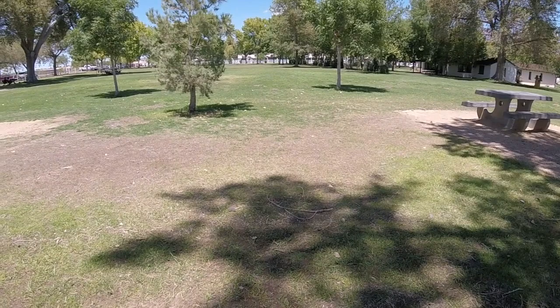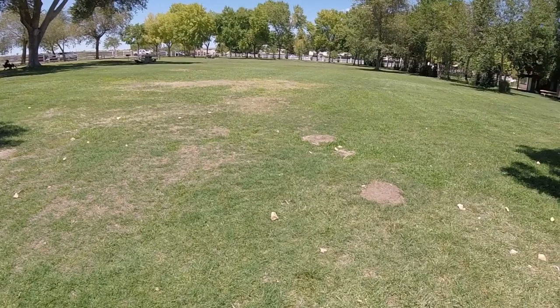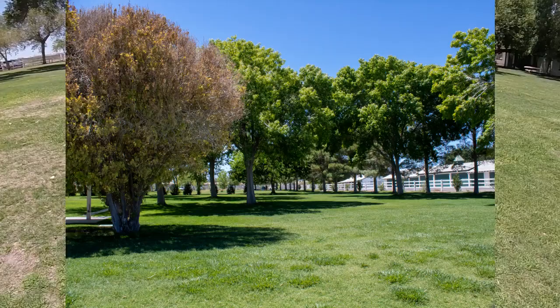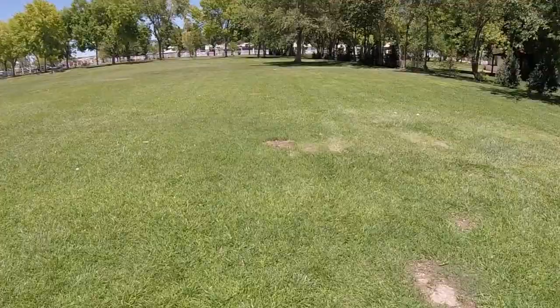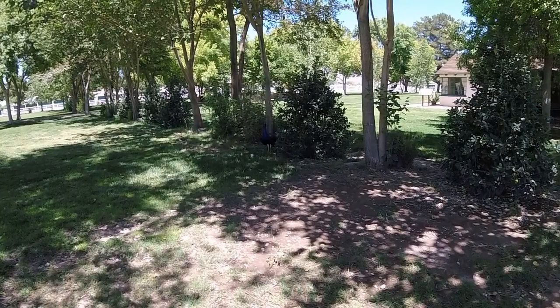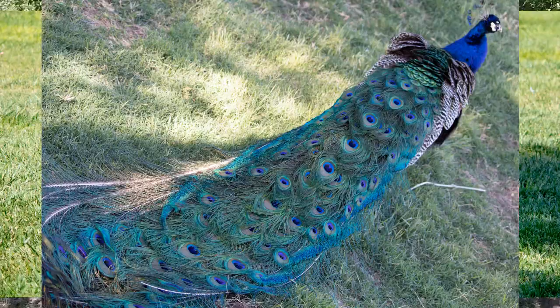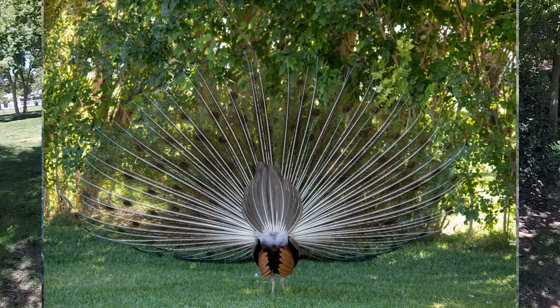As we begin walking through the park, we cross the large grassy area which is often used for picnics, photography, and play. This is also the area most frequented by peacocks which live on site — I love snapping photos of these guys, their colors are fantastic. Here are a few photos I took of the peacocks here. I titled this photo 'Groom's Train' as it reminds me of bridal photos, but peacocks are the male of the species.